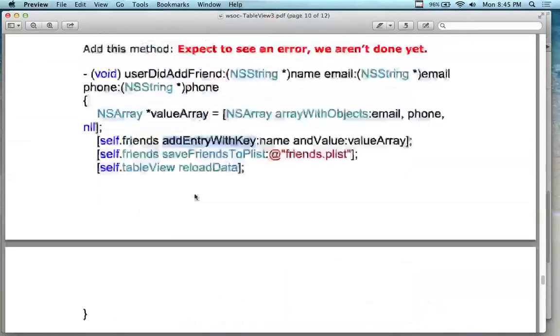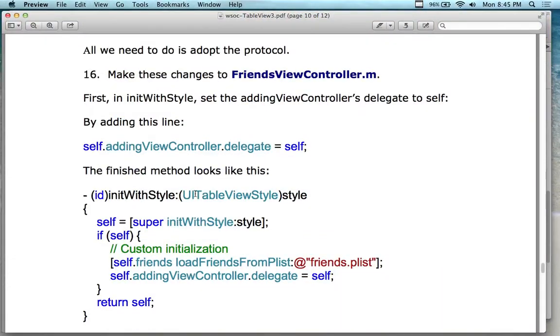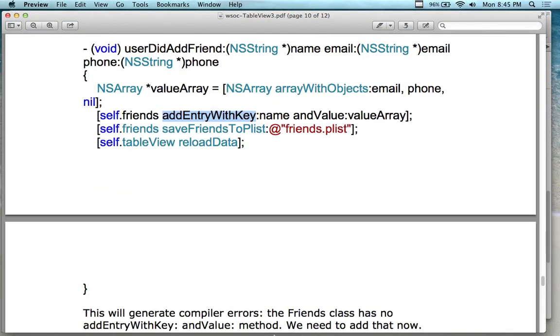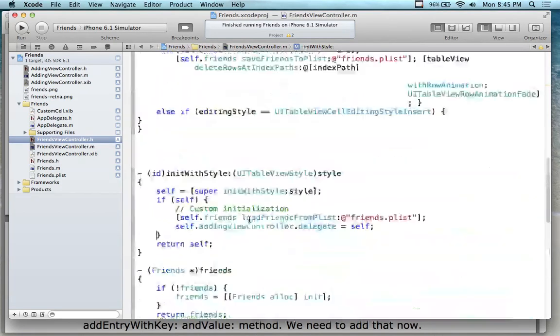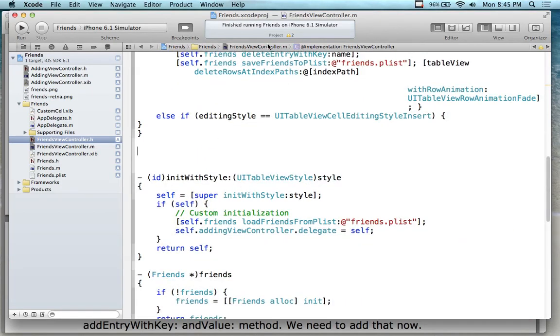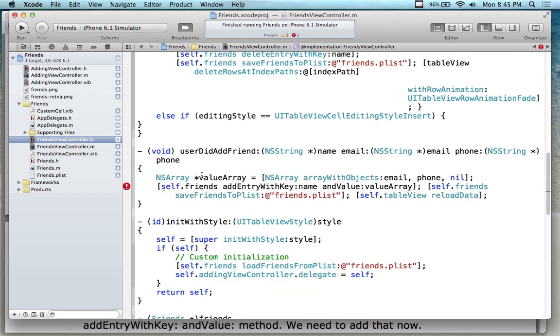Okay, so we're going to cut and paste and stick this one in the friendsViewController.m. So go ahead and add that in. We are almost done with this actually. We'll just stick it in here, friendsViewController.m. This is the implementation of the protocol method. And lo and behold, we do get this error message here because this doesn't exist. Okay, good. Let's just clean this up a little bit.